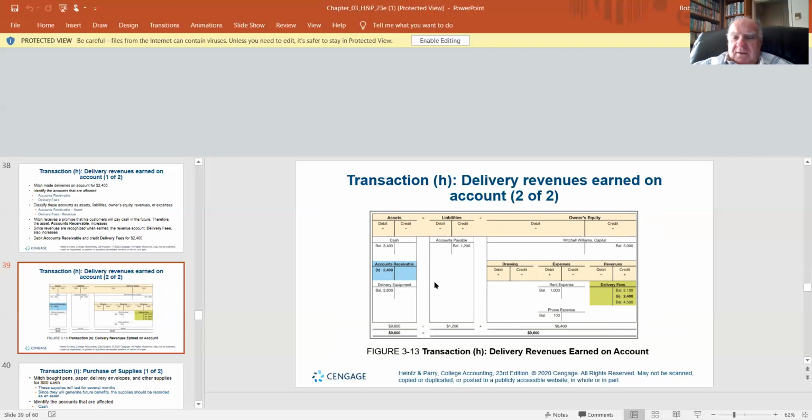Sometimes the revenue and the cash coincide, but for the most part, that's not going to be the case. But you have to understand that we are going to record all revenues and all expenses on an accrual basis, meaning when they occur, when we incur them, when they take place. So as soon as we drop these pizzas off on January 31st, that is a January 31st sale. And the fact that we get paid in February does not cut any ice, as we say.